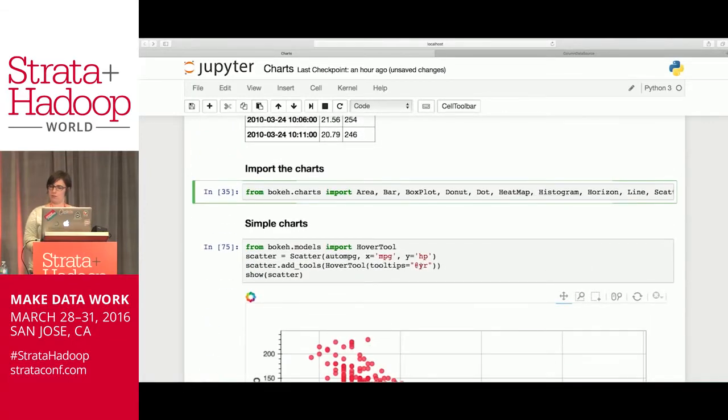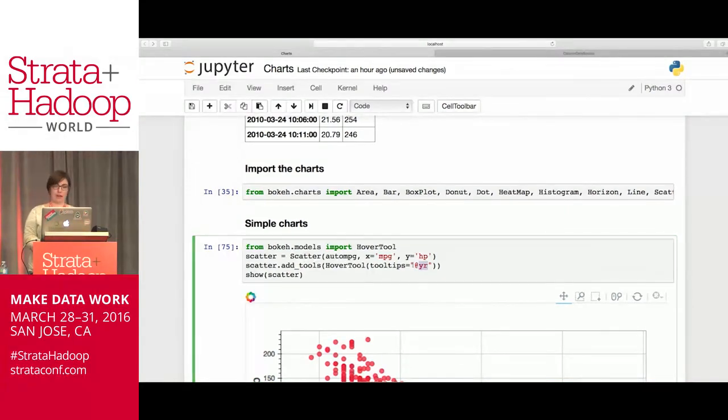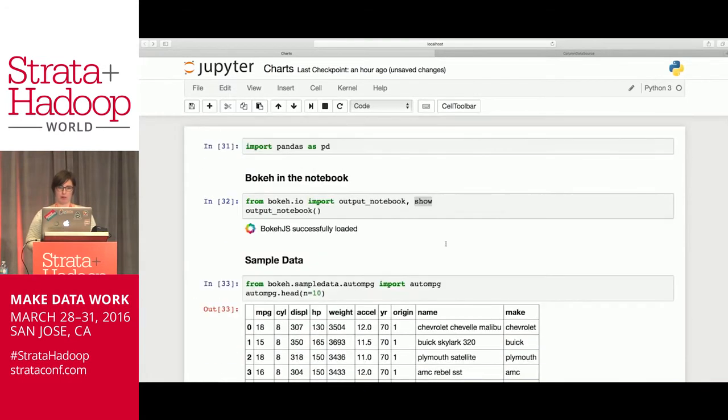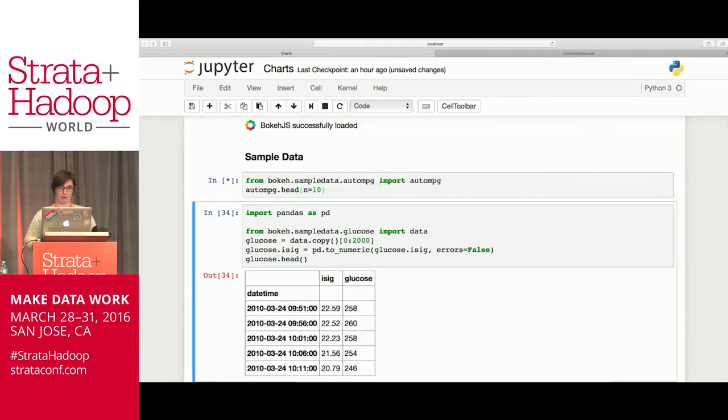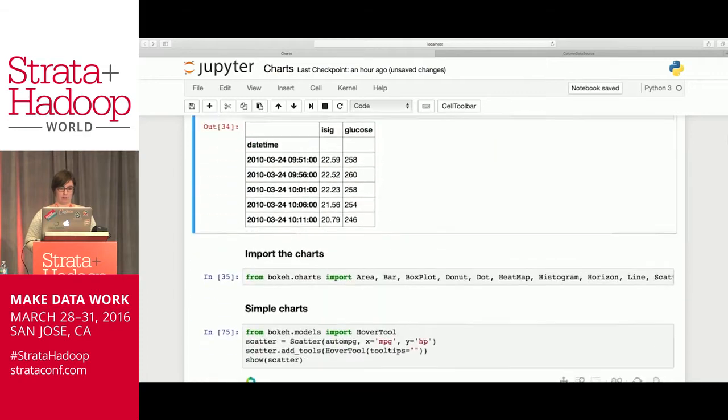Okay, that's interesting. That should have worked, and I'm not sure why it's not working. Did I break the data set? Okay, let's try that again.